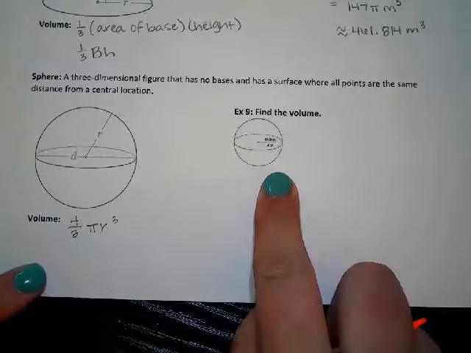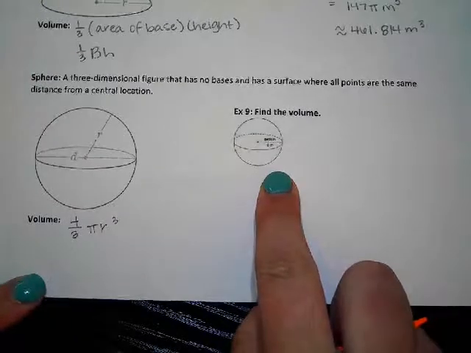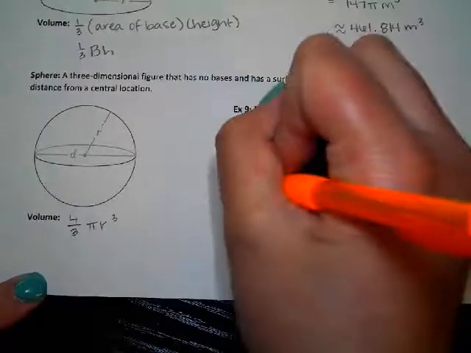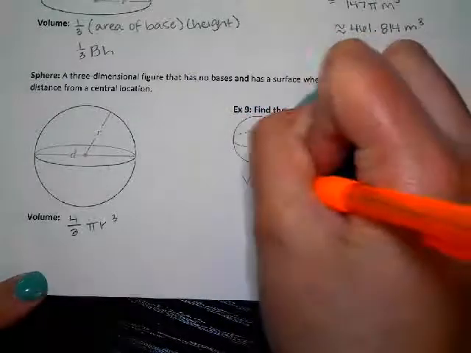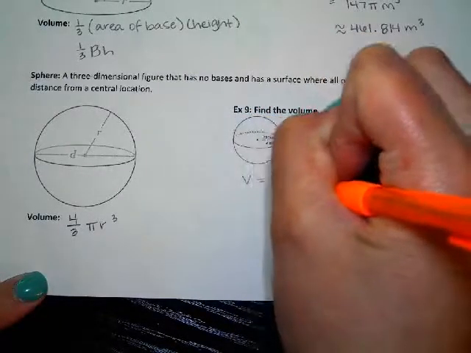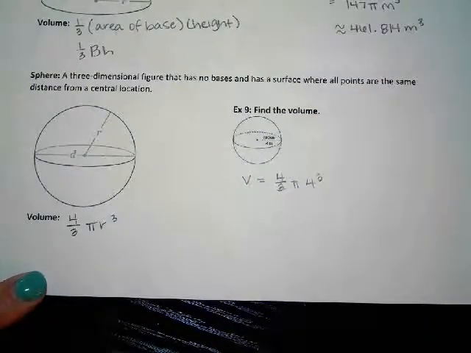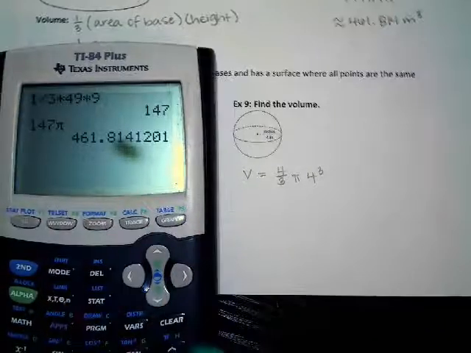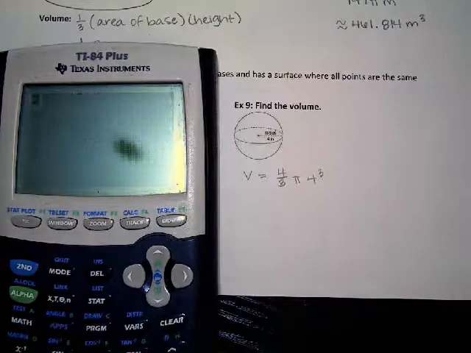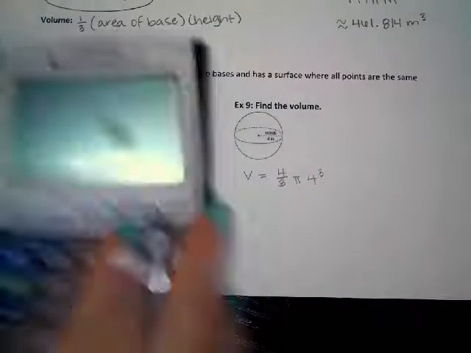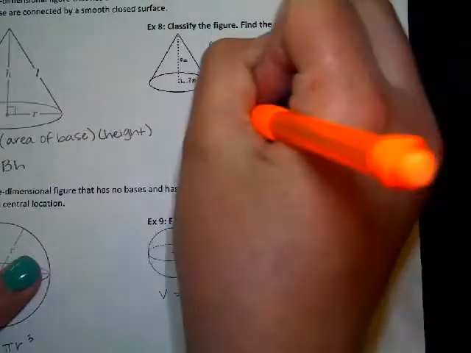We have a sphere with a radius of 4. So with this one, we're just going to say the volume is 4/3 pi times 4 to the 3rd power. So if we want the volume in terms of pi, and actually, let's go ahead and write that in our notes so we know what the wording could be. So I'm going to put this wording here.